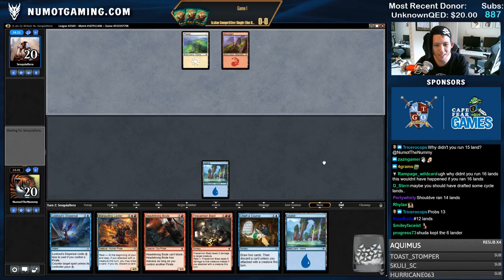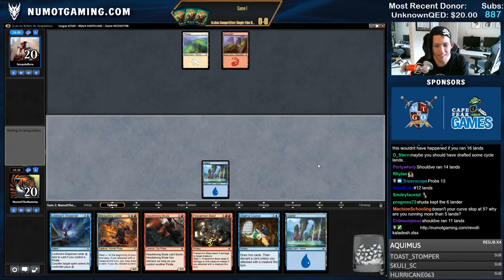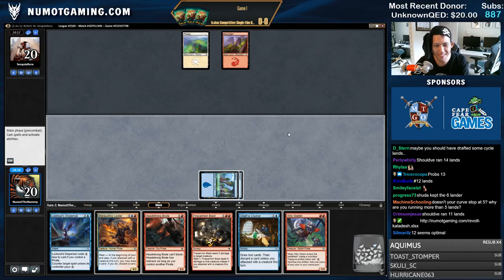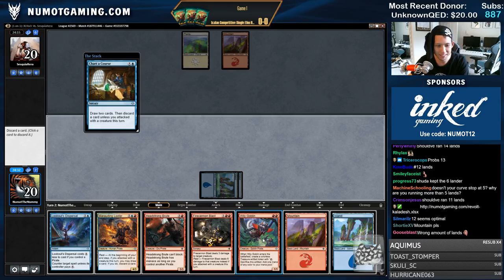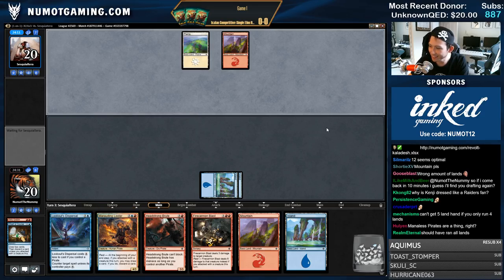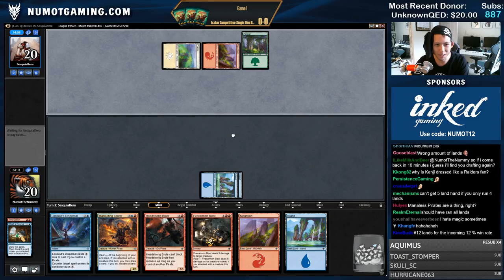Red, white, no two drops? Oh my god, hold the baby. Mountain? I think I found the card that I'm gonna discard. Wily Coyote. Whoa! Oh, it's gonna be dinosaurs for sure if they're running Naya.